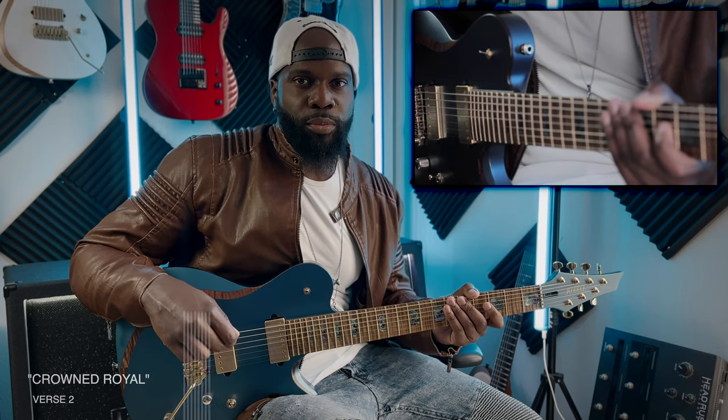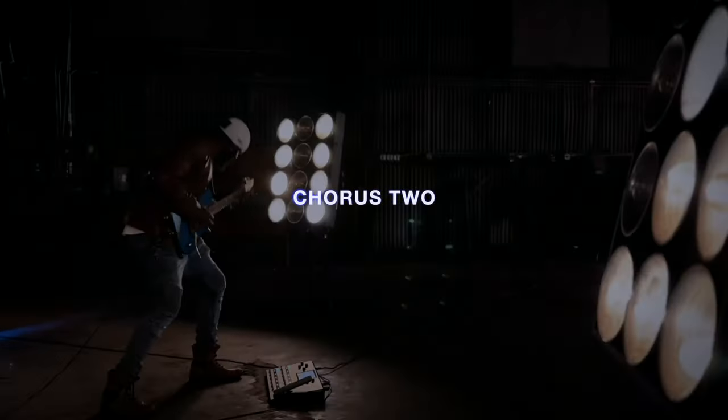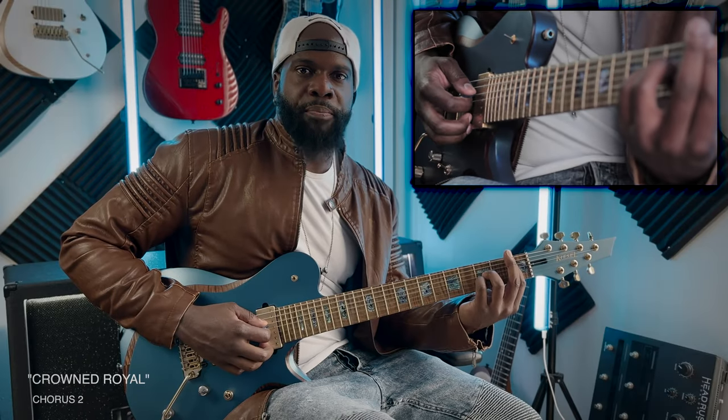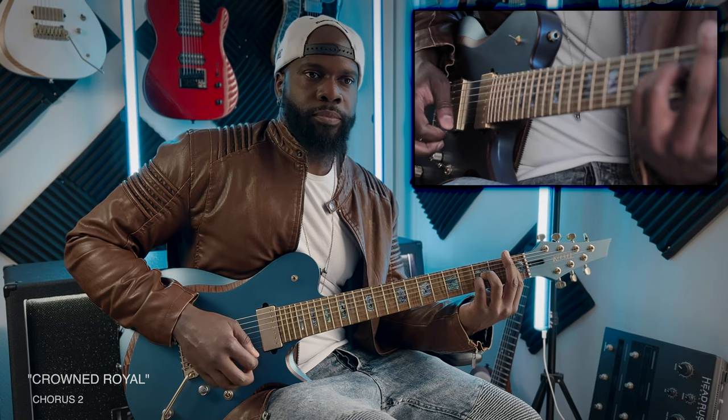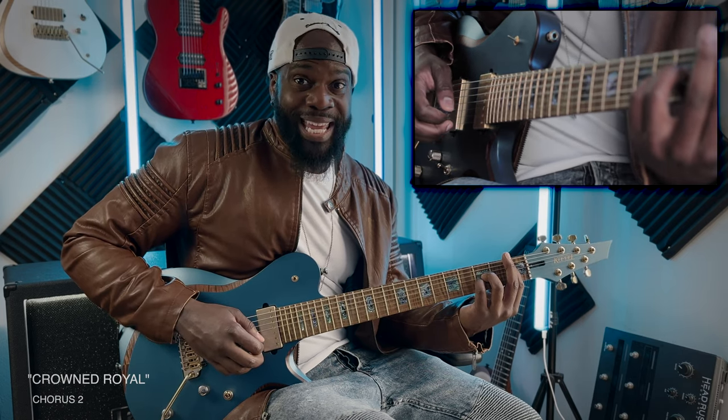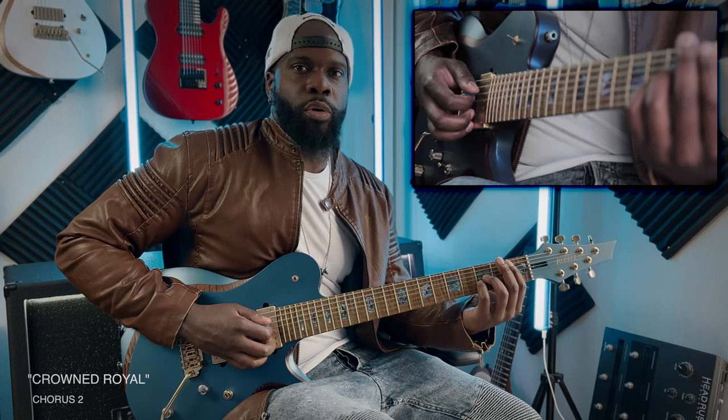That is verse two. Let's go into chorus number two. So we're ending that on B flat major, that previous section. Now we're gonna begin with that for chorus two.